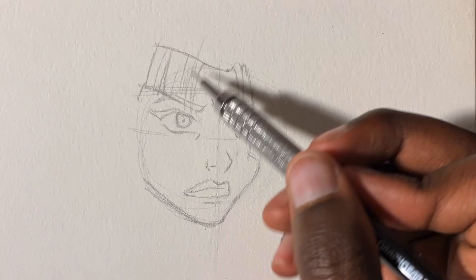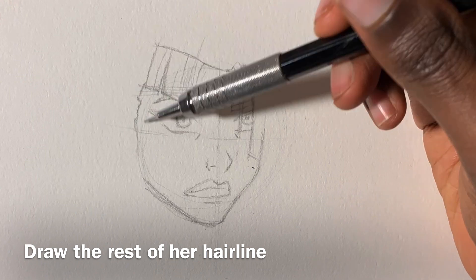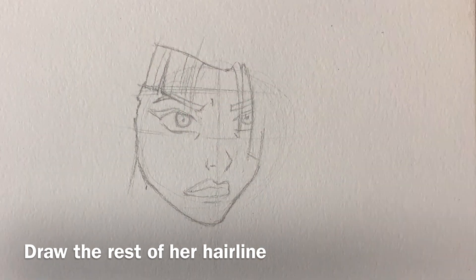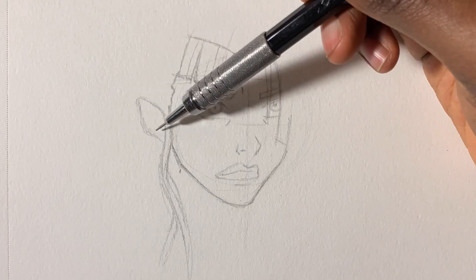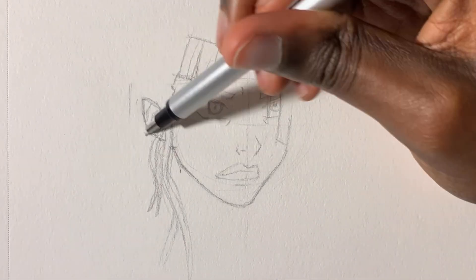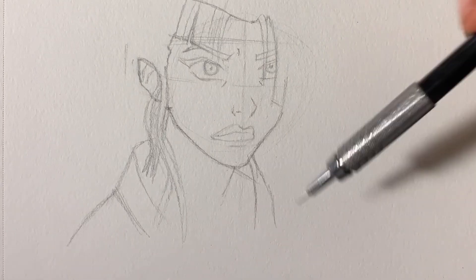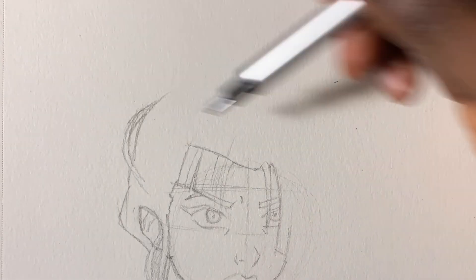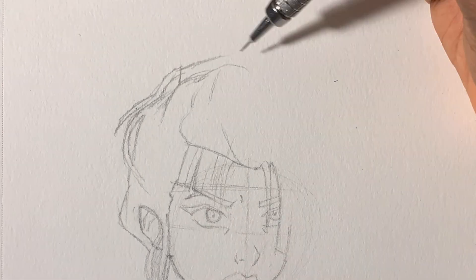Her hair is pretty crazy. You want to draw her bangs first, then start adding more of her hair. The ear is always right next to the eye, in case you guys didn't know. Add the ear in and start adding her hair after that. Now you want to add in her neck and her little rope. Then start adding the rest of her hair — it's basically just a bunch of waves. You want to be light with your pencil, making waves and adding little lines to show the creases and parts in her hair.